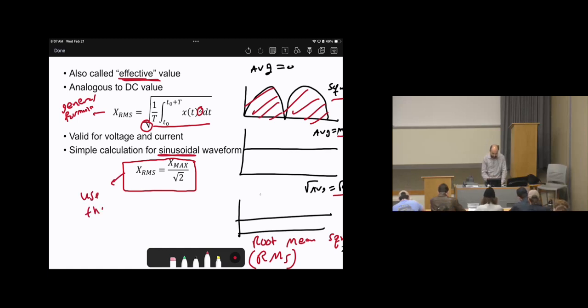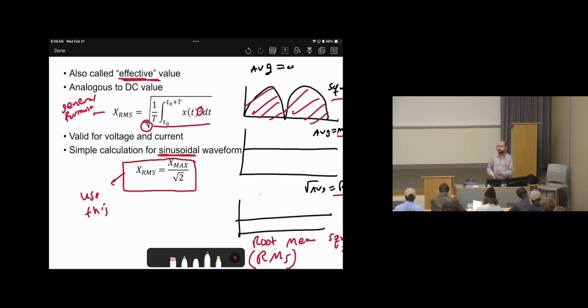Why will we use this, not the integral formula? The integral formula can take a long time, and we don't need to do it every time, because most likely the AC signals are based on sine wave or sinusoidal waveform. So for the sinusoidal, sine or cosine, whatever, the RMS will be the max over square root of 2, and that's it. We will use this result, because every time we will assume the AC is sinusoidal. We will not assume square wave AC or sawtooth or whatever. That will be in other parts of our other electrical engineering courses. But here in fundamentals, and in real life, all of the signals are based on cosine, so the RMS will be the max over the square root of 2.